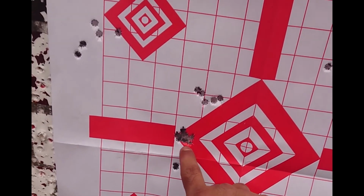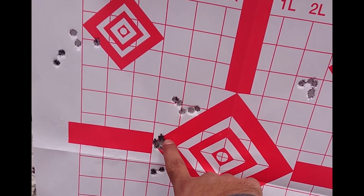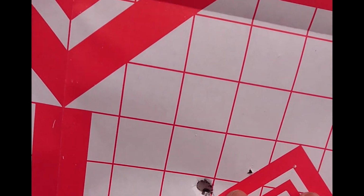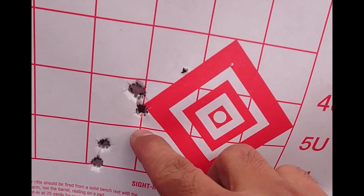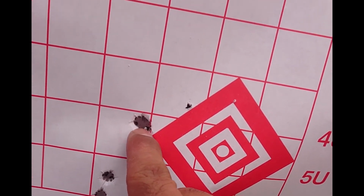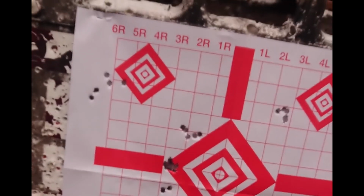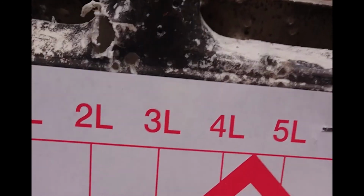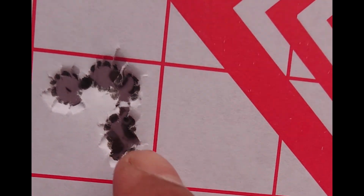So this group here is these three, and this group here is all the Hornady factory ammo. So you can see it's very consistent, very good stuff. These are my lightest reloads. 1, 2, 3, 4. So maybe one off the paper, or maybe that's 2. That one might be 2. And then stepping up, that's a 5-shot group from my second load. So I would say that's pretty good. That's the 3rd one, not as good. 4th one, really good. That's definitely 5 shots. 1, 2, 3, 4, 5.